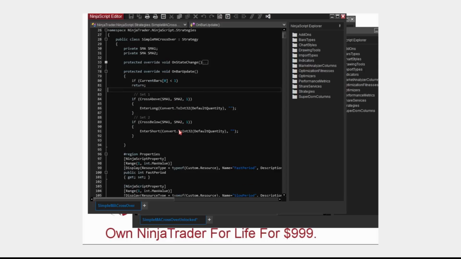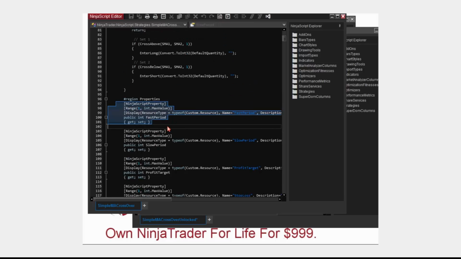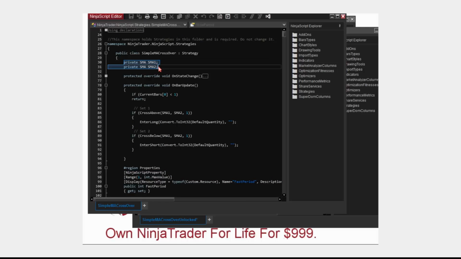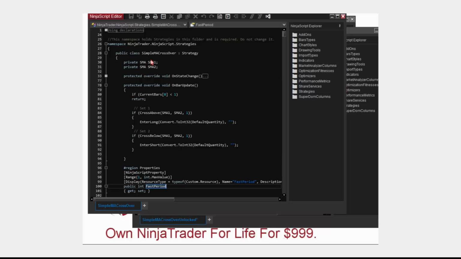Okay, that said, moving down here to the properties section. Down here, any of these properties are going to be public for the user to be able to change. Where you declare these isn't important, it's how they're declared. These are declared as public, these are declared as private. What that means is that the user is not going to be able to change anything for this SMA. We've created a property called fast period. They can change the fast period, but they're not able to really configure the SMA from the strategy. It'll be added to the chart. They can go into the chart and change some of the settings from the chart, but it's not going to show up in the strategy controls because this is a private object.